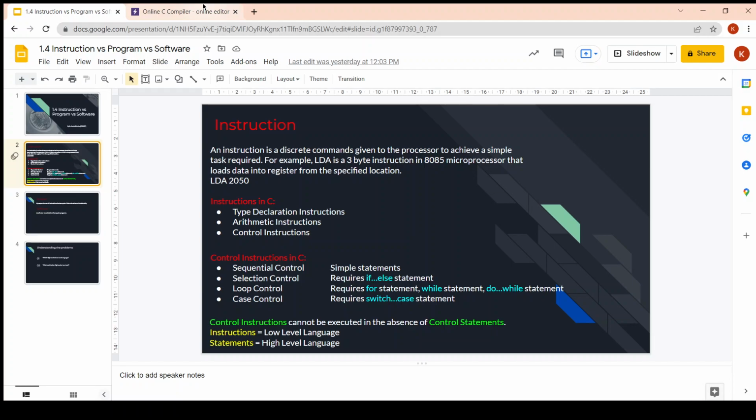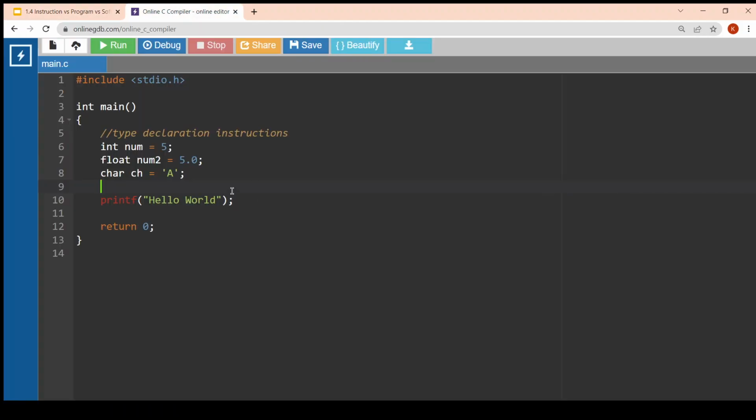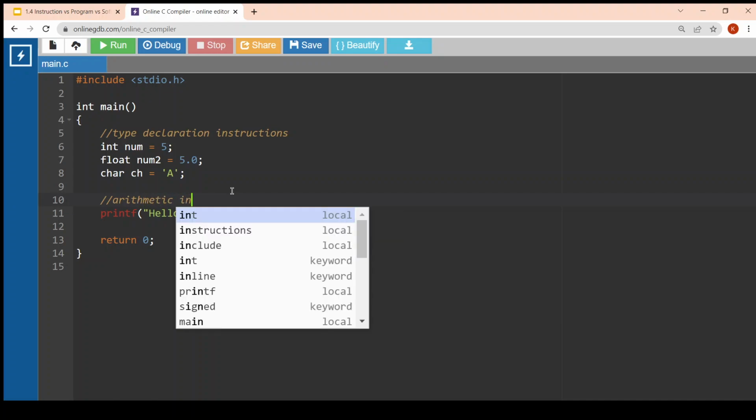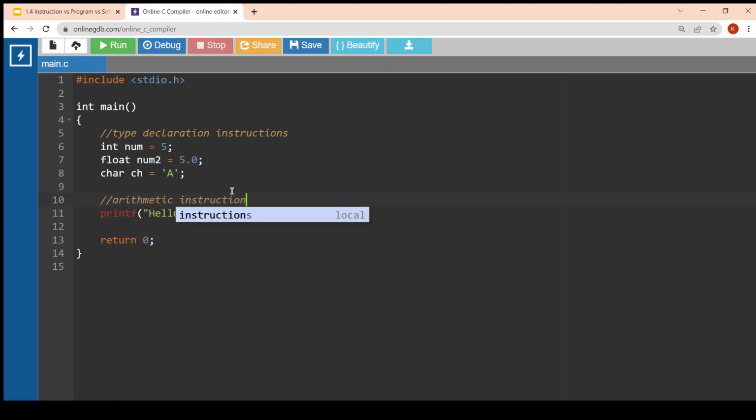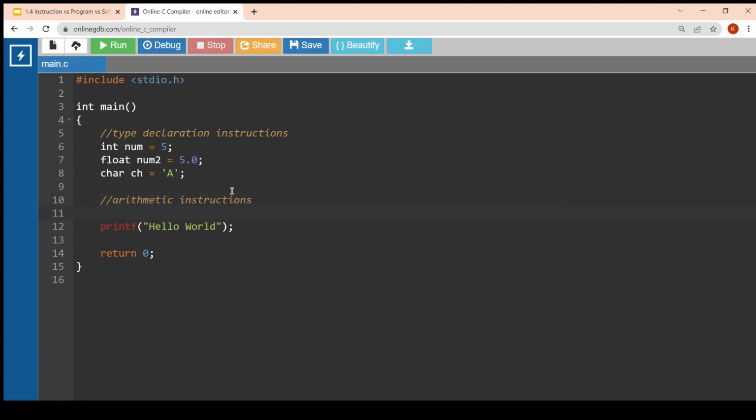Next is the arithmetic instruction. Arithmetic instructions are those instructions that are used to perform arithmetic calculations.